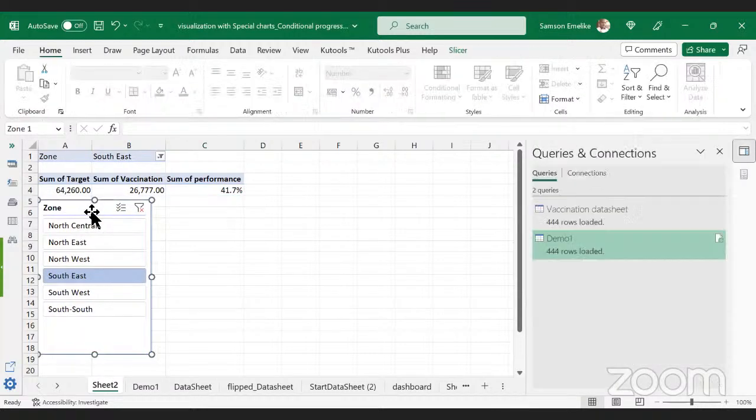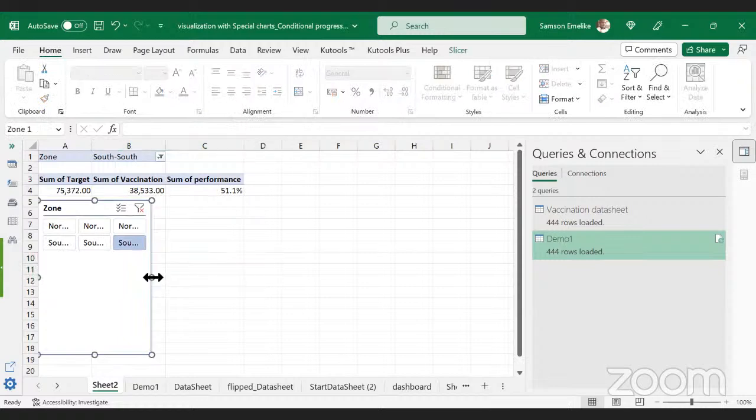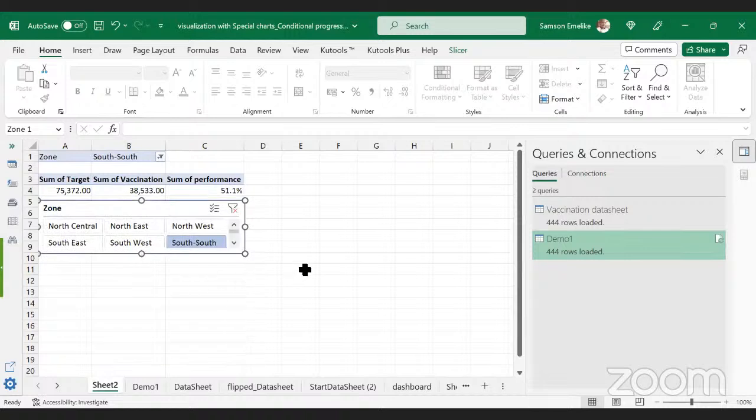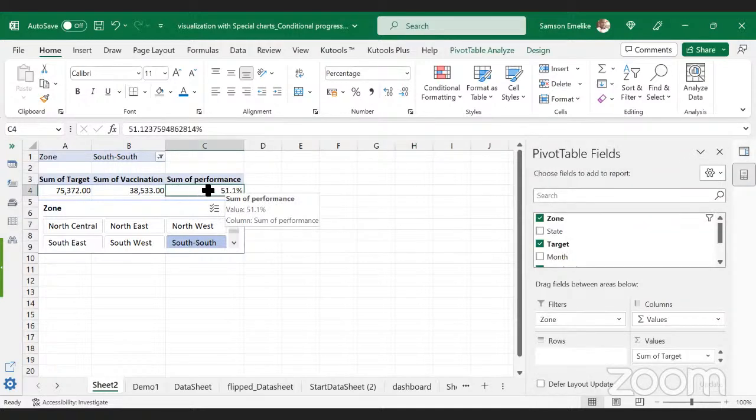All right, so let's see if we can run some formatting on this. Let's get it into 3 columns. All right, so we are done with this. All right, so it's now easy for us to run our analysis. So what we want to do right now is to display this particular performance. We want to display this performance on a progress chart. Okay, so this is where the analysis comes to an end.